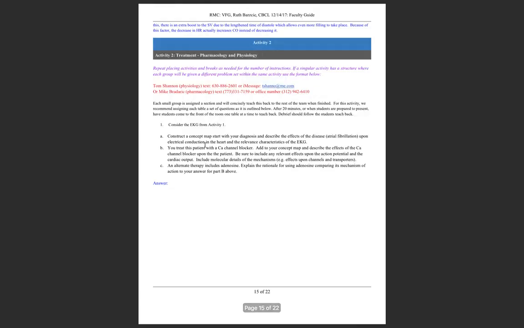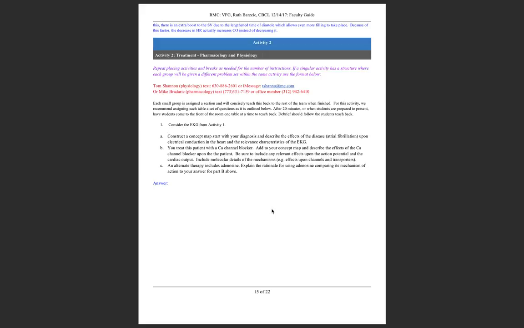Okay, that's enough for one activity. We thought it's fairly long, very tough to figure out, going to take some explanation. So we're going to launch into some physiology and pharmacology for activity 2. This first activity is physiology. So we'd like them to look at the EKG from activity 1. And of course, it's atrial fibrillation, and they will know that, I assume. Certainly by now they will.